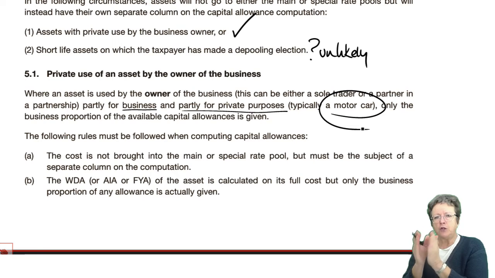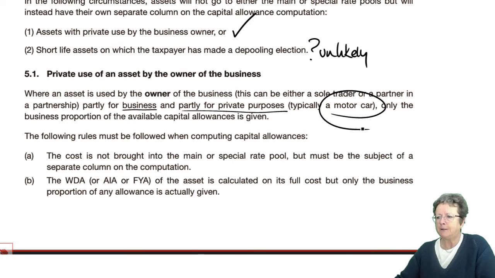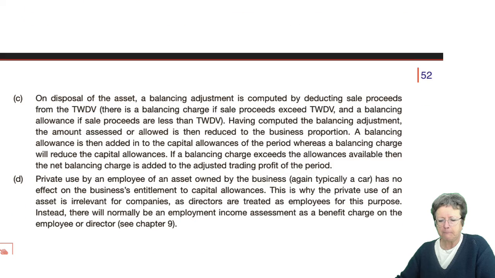You then do the written down allowance in full, and then we're going to insert an extra column after the allowances column and before the total column, which is our calculation column. I'll show you what I mean here. There's an example we're going to have a look at in a minute.